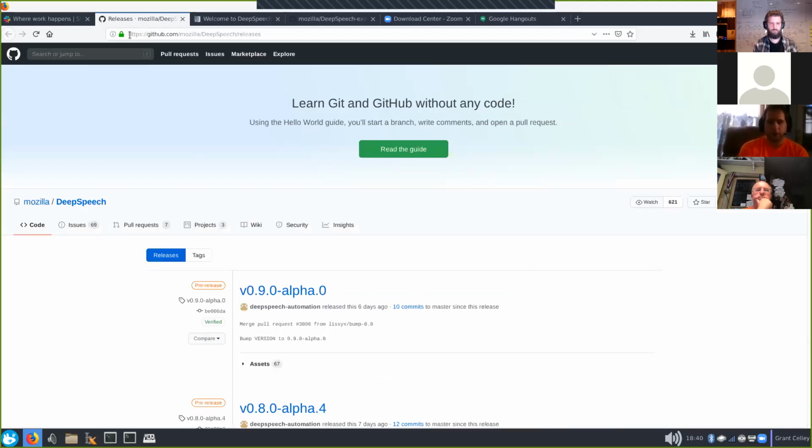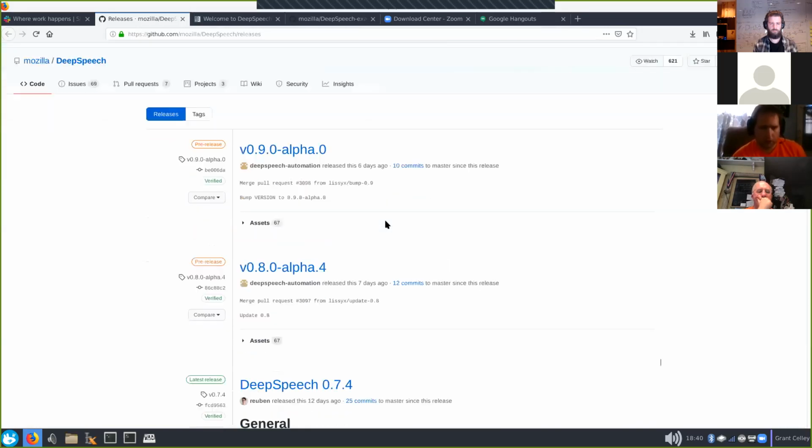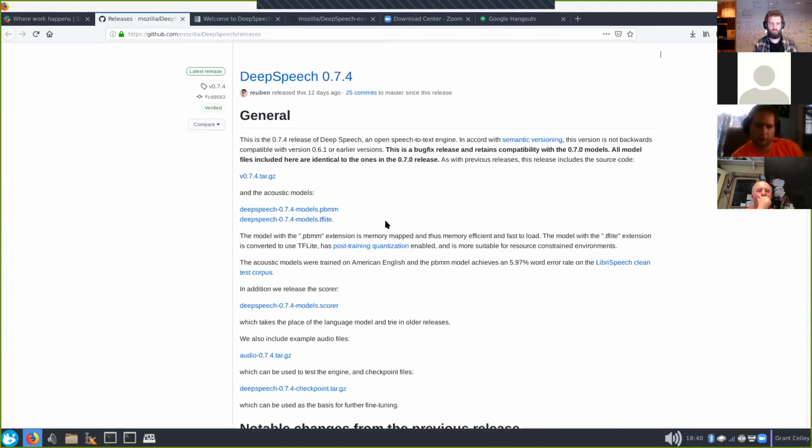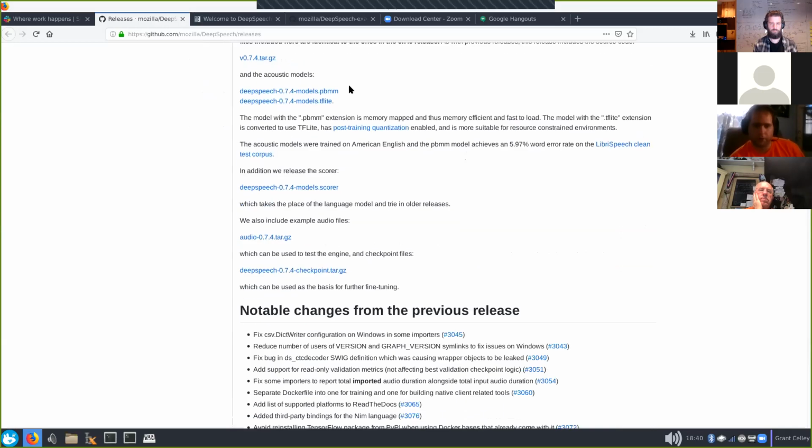So you just go to github.com/Mozilla/deepspeech. That's their GitHub, and then the releases. The main one we'll look at is 0.7.4.